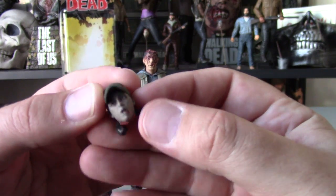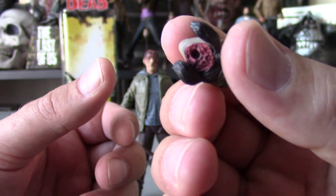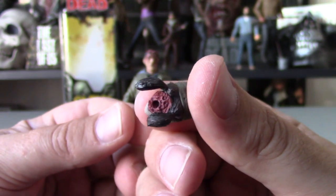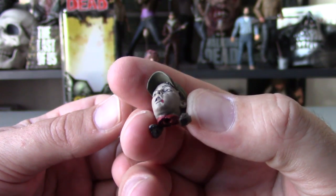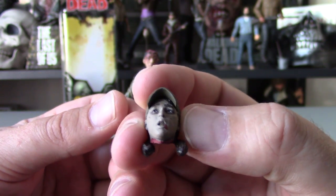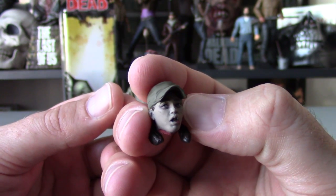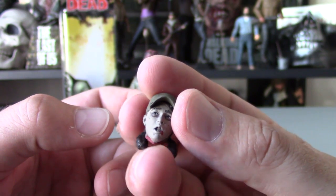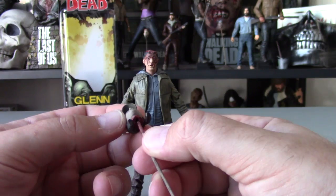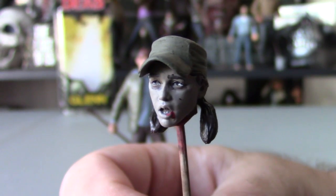Now, we have, again, a very dull, no-gloss blood on the bottom, and I don't know if this is because they're walkers or what, but I have to say that without the gloss, the wounds are pretty disappointing. It doesn't have that same gore factor, although the sculpt and look is awesome. It's a shame that the first time we get Rosita in 5-inch figure form, she's dead, but I think they did a fantastic job with this sculpt. Now, you just take your stick and put it in her, and she looks good on top of my stick.